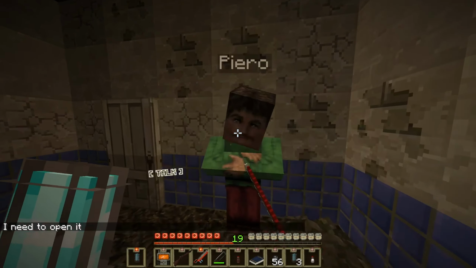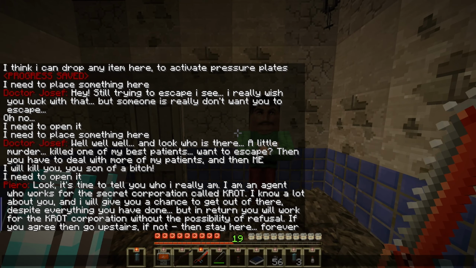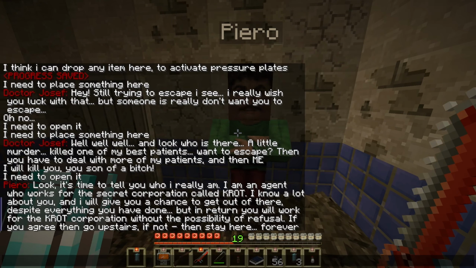Oh, hello, Pierdo. What do you have to say? Look, it's time to tell you who I really am. I am an agent who works for the secret corporation called Korot. Korot? That's funny. I will give you a chance to get out of there, despite everything you have done. But in return, you will work for the Korot Corporation without the possibility of refusal. If you agree, then go upstairs. If not, then stay here.